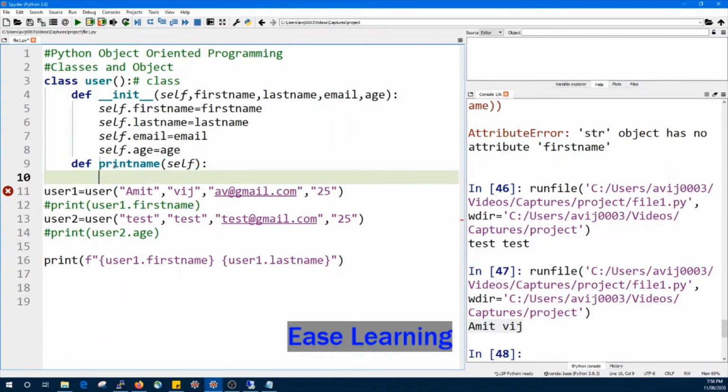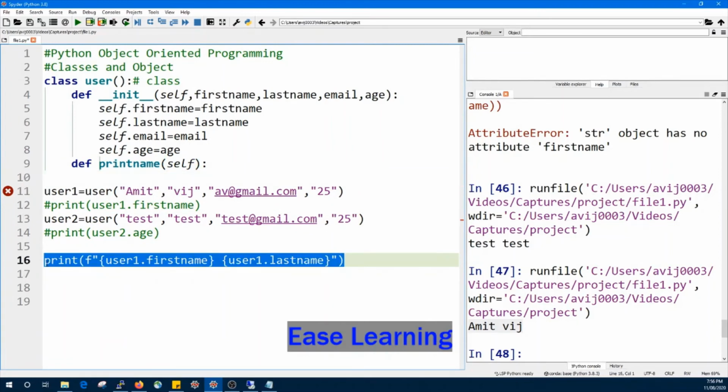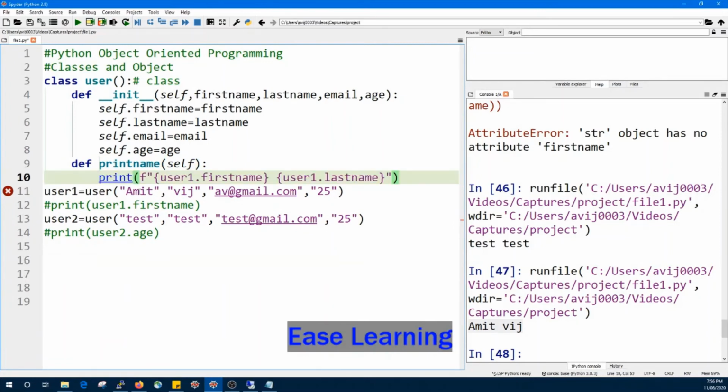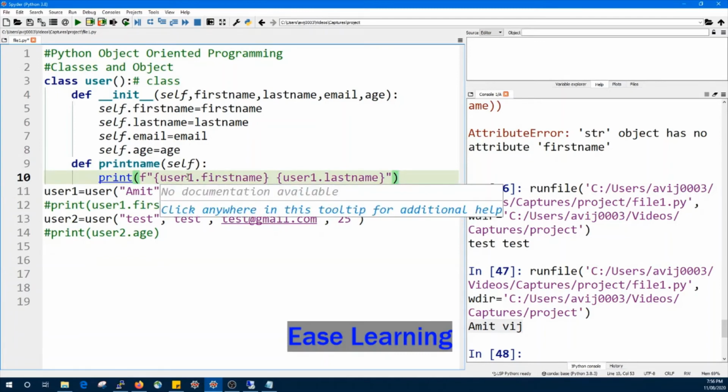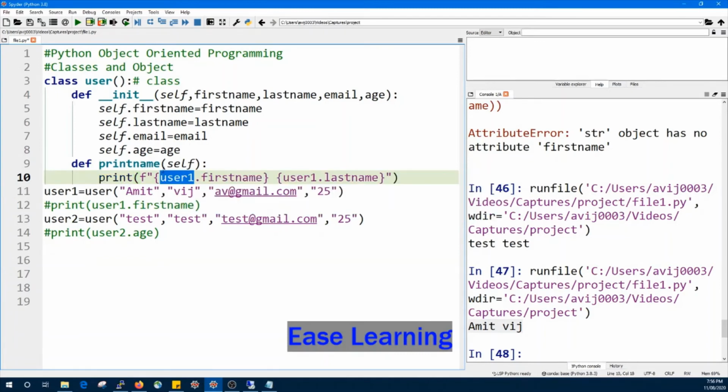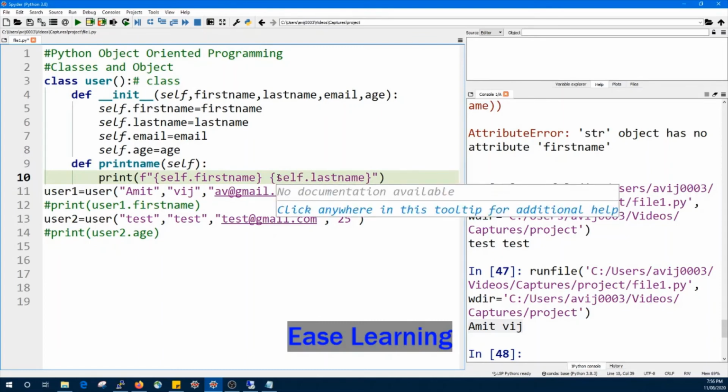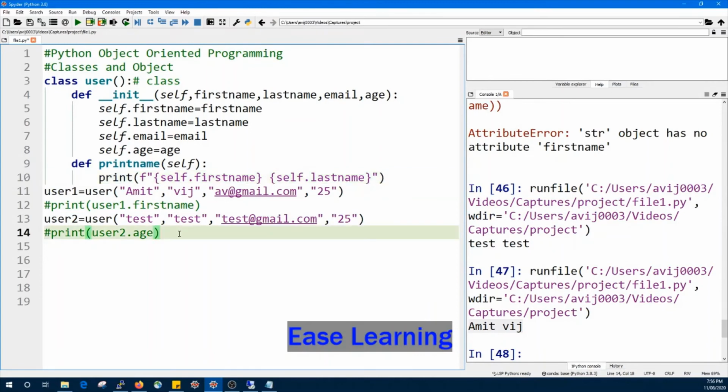So what I will do is I'm just cutting it out, pasting it here. So we have a similar one, but we have to change it to self. User1 needs to be replaced with self. So now see how easy it will be to print a full name for each of the members.